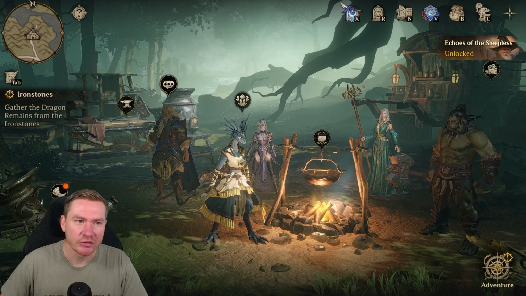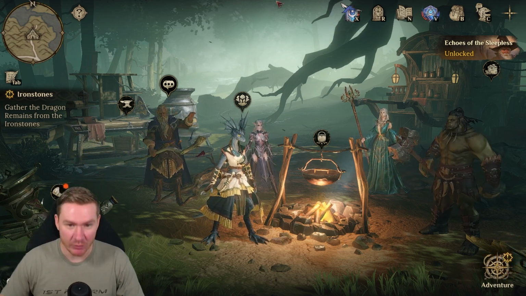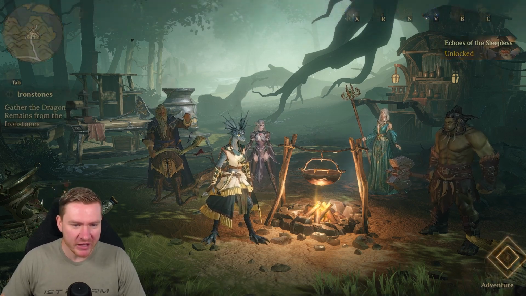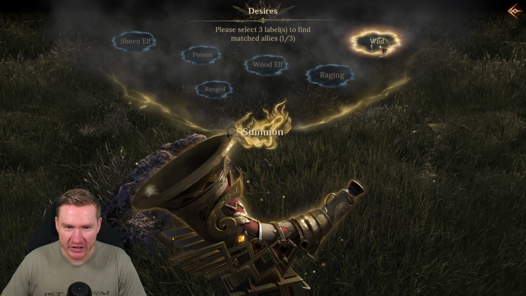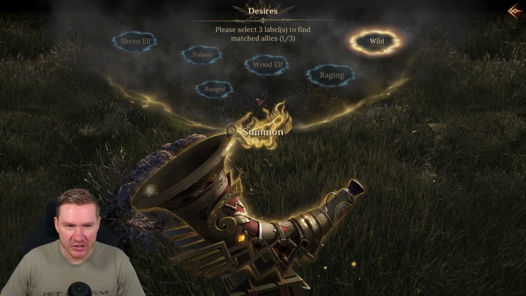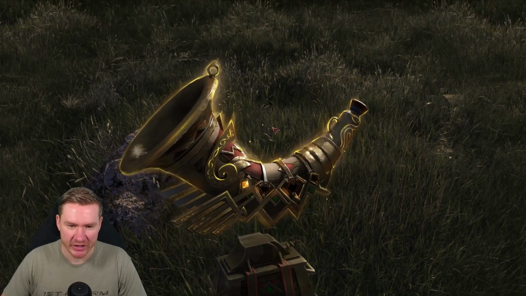There's still a lot going on with the Dungeons and Dragons collab right now. And yeah, we are starting to get into the thick of it, man. It's really starting to pick up, and I'm really having a good time with this one. So before we get into our updates, let's check out the horn real quick. Let's go wild. Let's go Sheen Elf, because I don't know what that is, and let's go ranged and see if we can get anything good here.